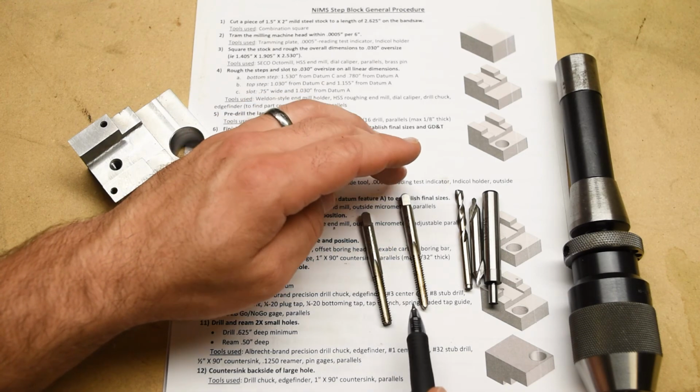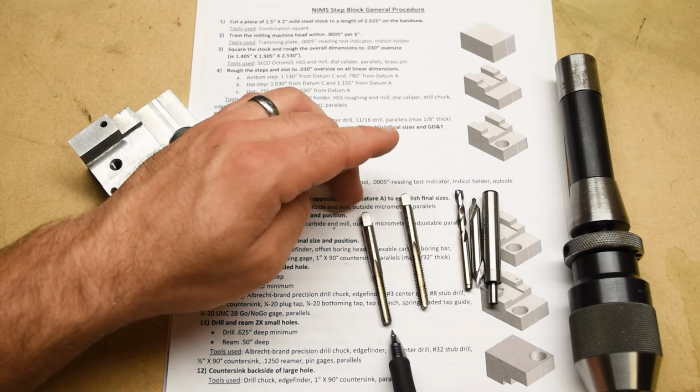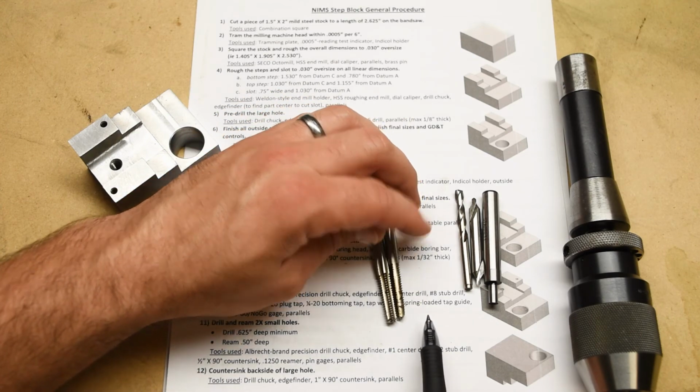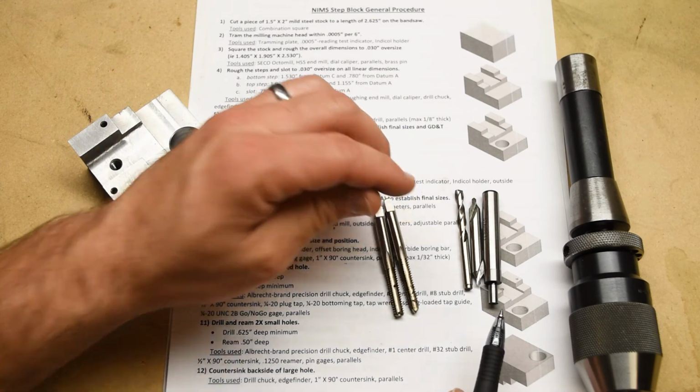This whole first going in with the plug tap, then finishing with a bottoming tap when you're tapping a blind hole business should not be new to you. We have done this before.